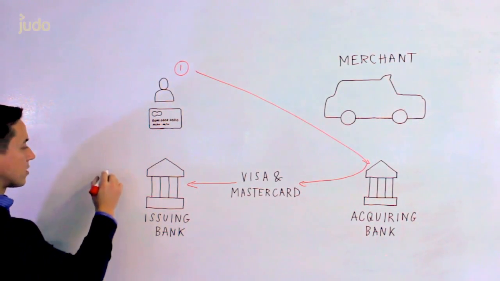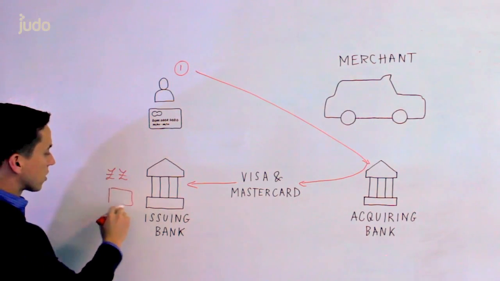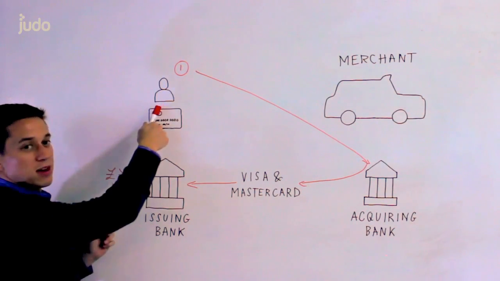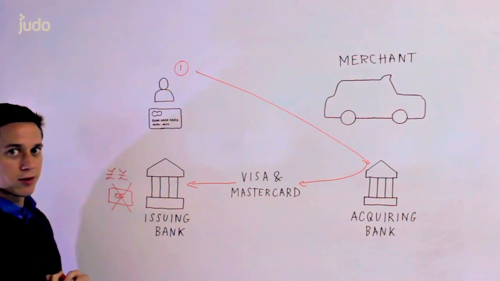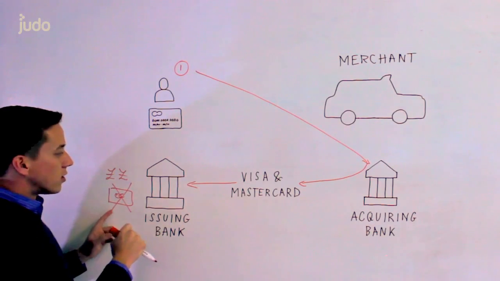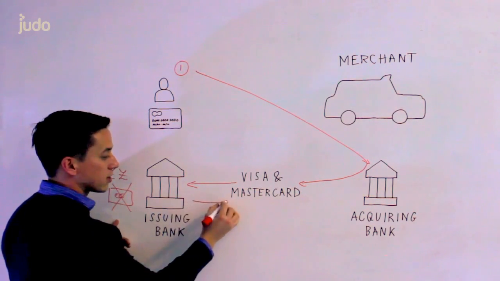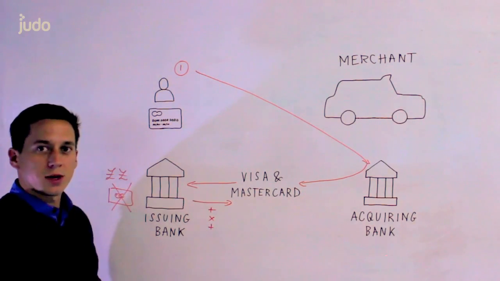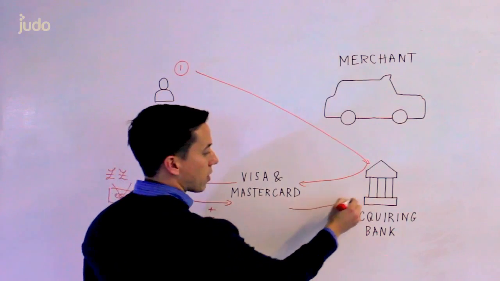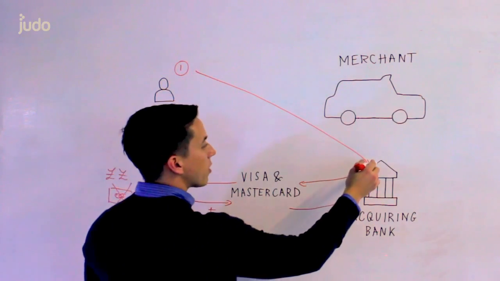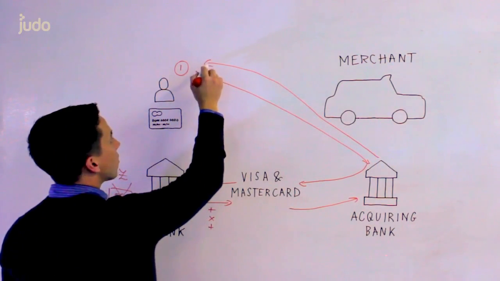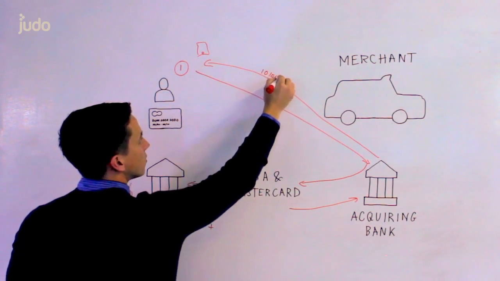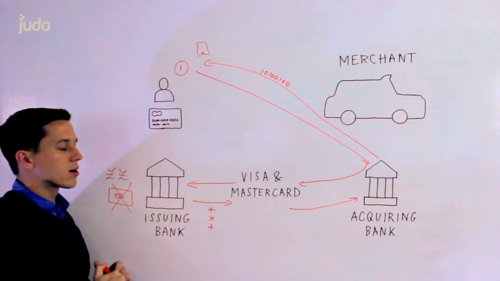At that point the issuing bank asks: is there enough credit in this person's account? Was the card stolen? And do I feel comfortable with this transaction? Maybe it's occurring in Dubai and my card holder has never been to Dubai — you've probably had this happen to you when you travel. In short, they'll respond with a message that says: yes, they have enough money; no, the card has not been stolen; and yes, we guarantee that we're going to provide these funds. Visa and MasterCard then route that message back to the acquiring bank, and the acquiring bank routes the message back to the card holder through some sort of an interface. This is just bits and bytes of data passing through and telling us whether or not a transaction can take place.